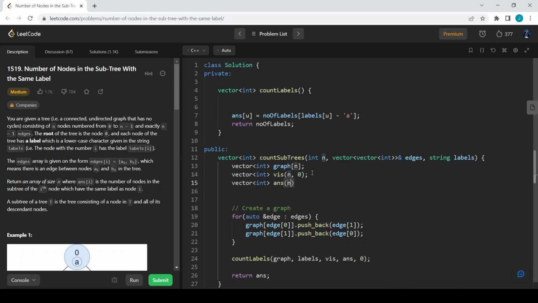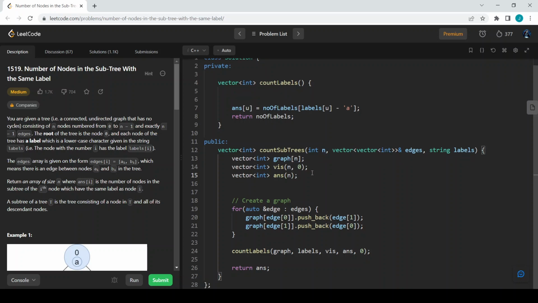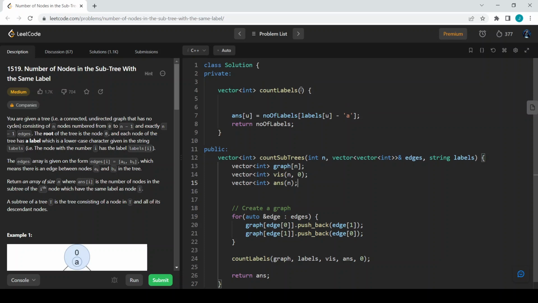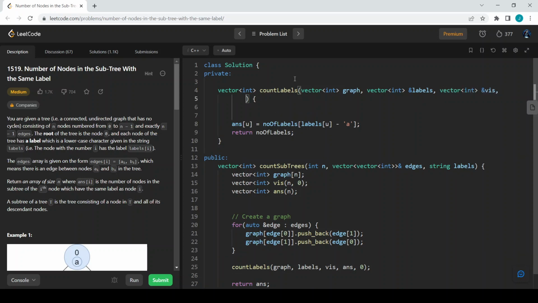Now we can pass here vector of vector int graph, then vector of int labels, and vector of int visited, and I'm just going to have the node int u, and I should also have a vector of int ans, right? That is going to store my answer.